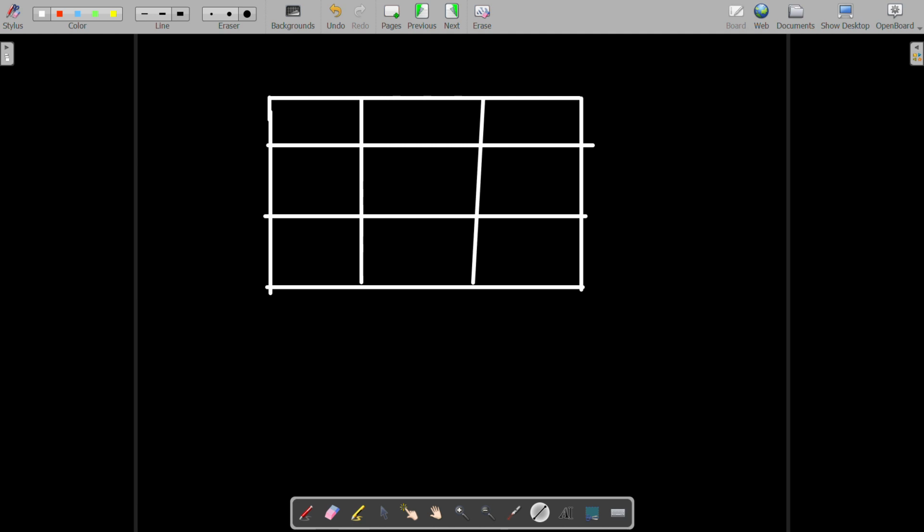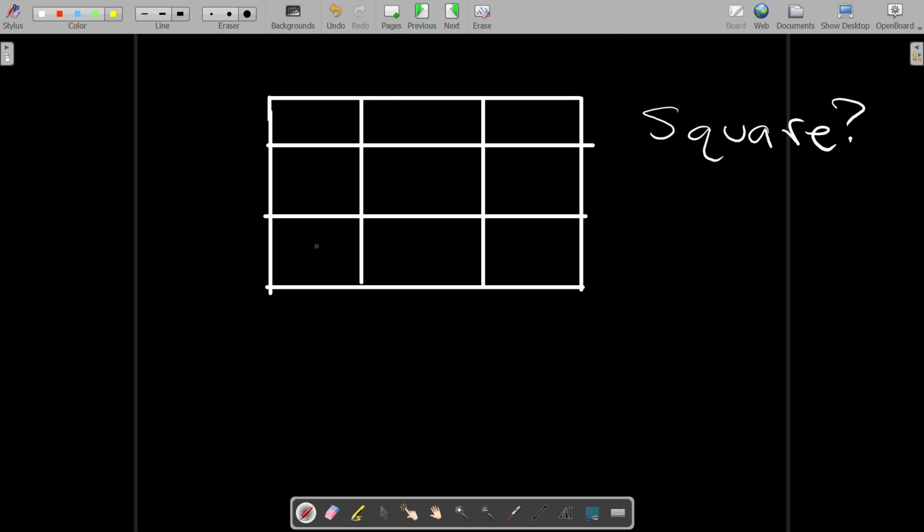Okay, so now let's say the question says, how many squares? How many squares? So if we wanted to go by just counting them, saying like, okay, this is 1, this is 2, this is 3, this is 4, that would take too long, right? So there's a trick that I would use.